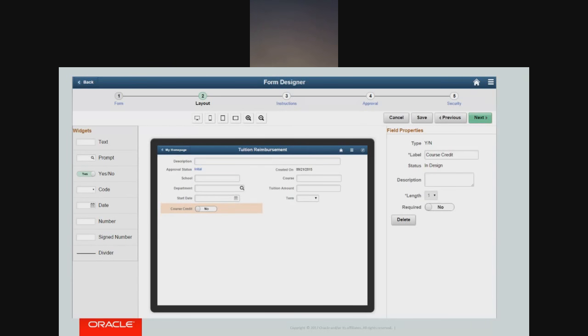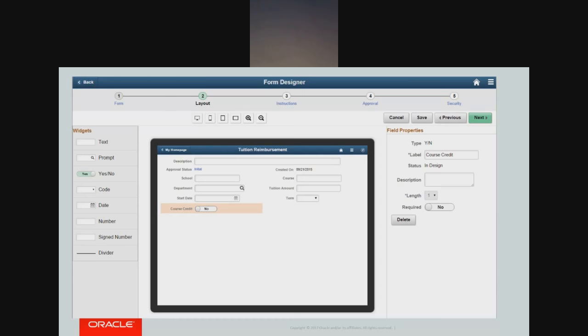integrity to that. For instance, if you choose a prompt, there's an option that you can take existing prompt tables within the system, or I'm sorry, existing records, and use them as prompt tables. Now, from a technical standpoint, you may also develop views that are used within forms. So let's say department IDs, if you just wanted to show department IDs that are related to the user that's logged into the system. Then a view could be created in order to implement that, and that view can then be used as a prompt within the form.